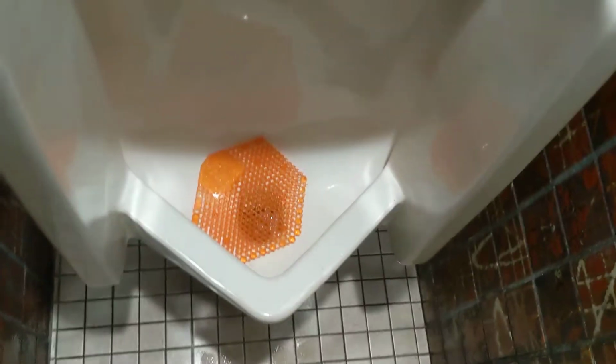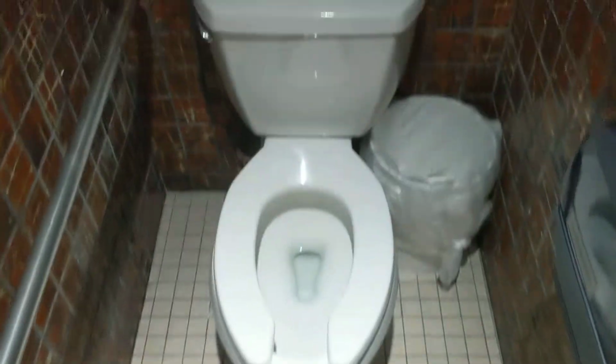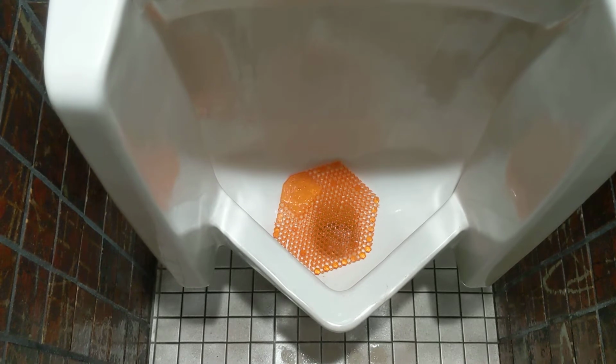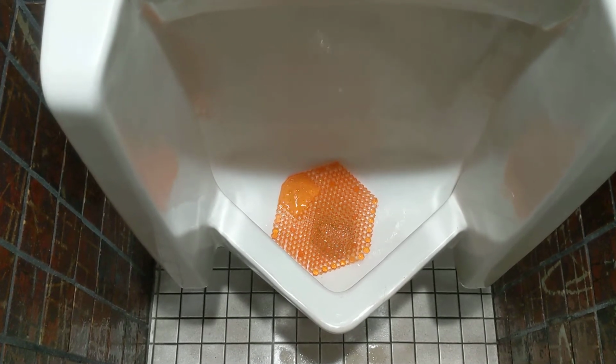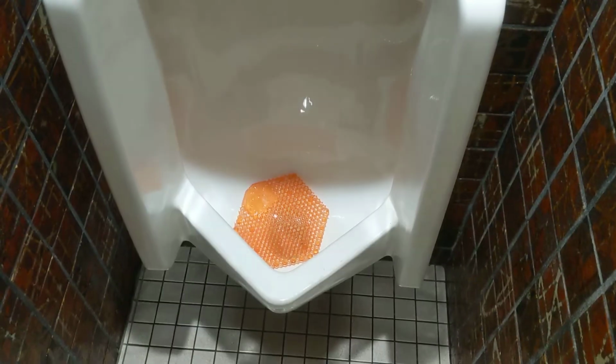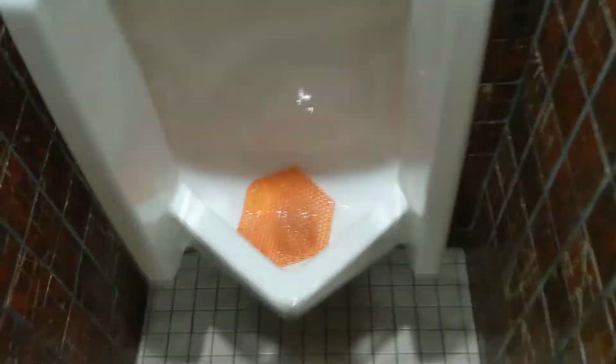So vintage urinal here. I believe this is the block logo, American Standard. So either a Washbrook or a Lynbrook. This is a Lynbrook. Block logo, American Standard Lynbrook.